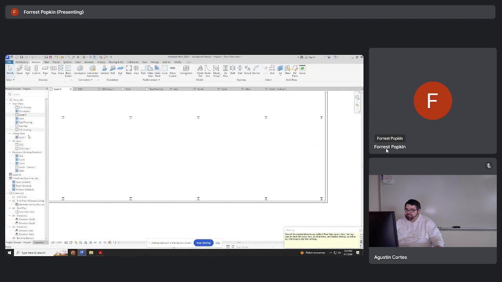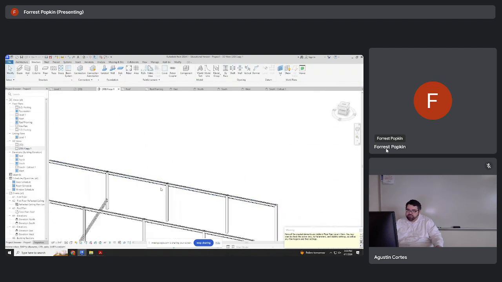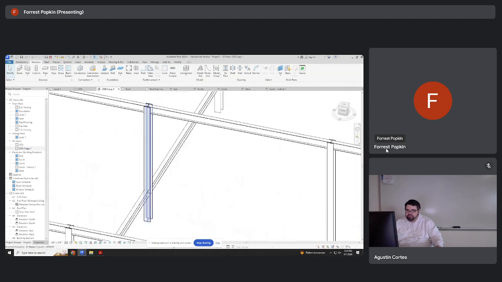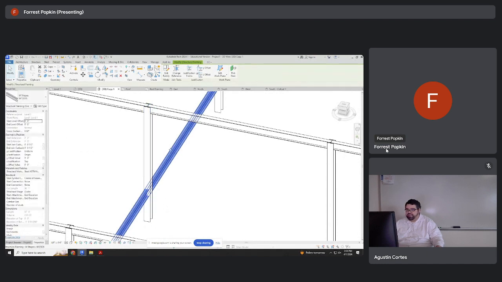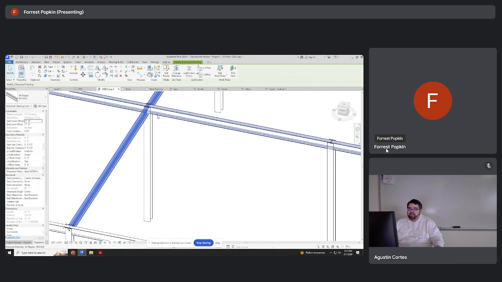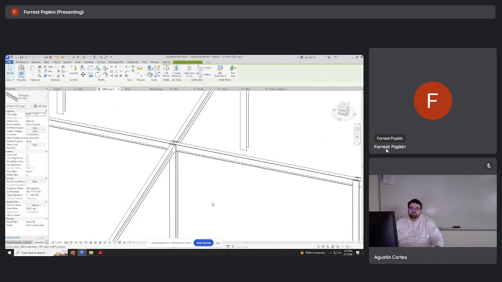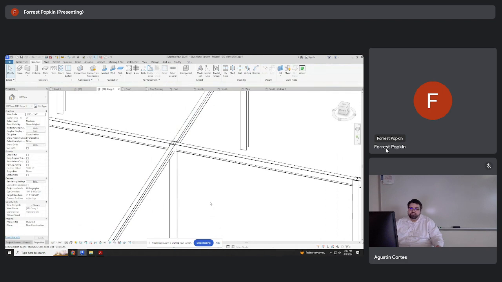So I go back to 3D to see what was going on. And you'll see it kind of put it in some random place here. So I'd want to go back to my properties and see why it's sticking to that level. Well, it's for some reason on level 1. I probably want to put it on the roof. So if I go to edit work plane, this is an important workaround. Carlos talked about it extensively. Go to pick a plane, and I can put it where I want, which is level 2. And that's where it goes.